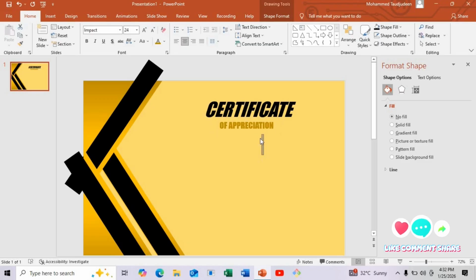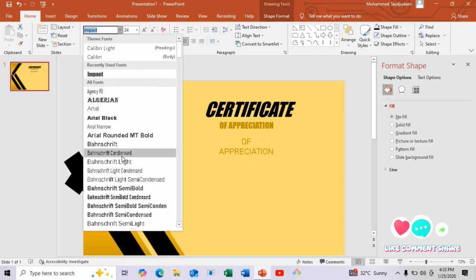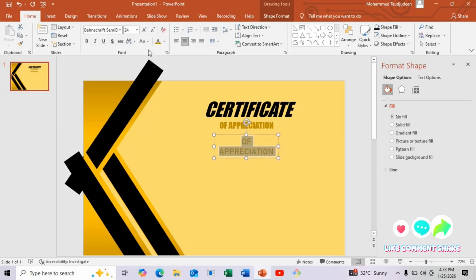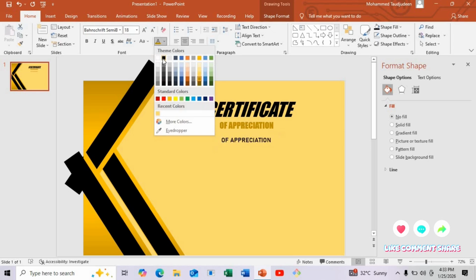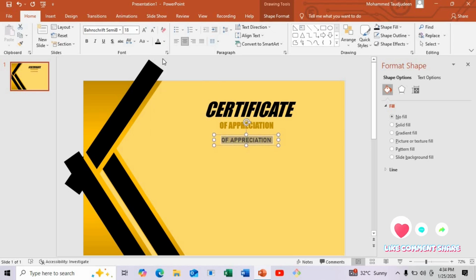So now let's make another copy here by pressing and holding the Ctrl key and dragging using your left mouse button to click, hold and drag to duplicate. So with this one, let's change the font of it to something like semi-bold and we'll go with 18. The color, let's go with color black. Alright, so we are changing the text to proudly presented to. Alright, I'll also gently align it here.